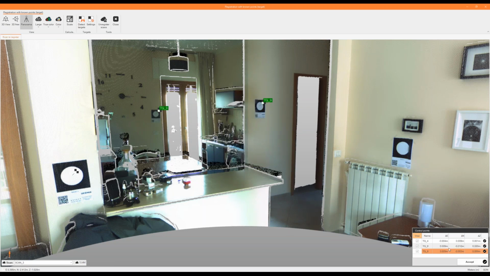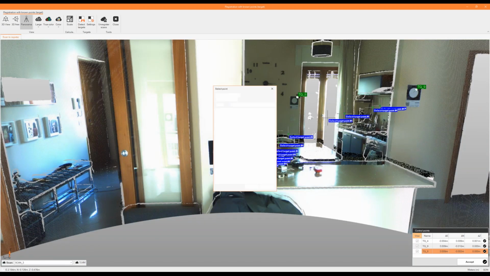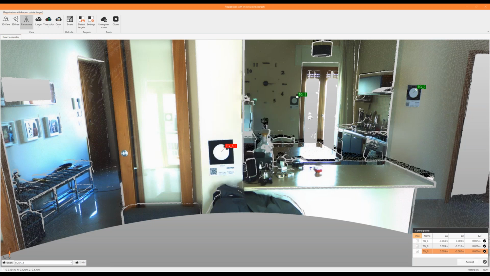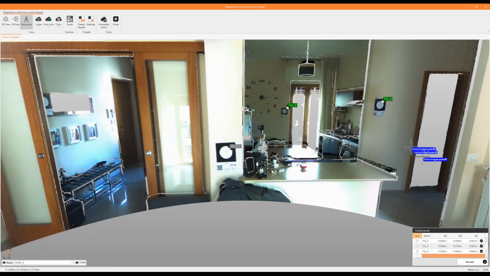So here we also have the deltas. In case you have some more targets, you can also click on the other targets and start to define them too. In that case, for example, I measured this target with a wrong position, just to show you the result of the registration. We can also deselect these targets and use only the first 3 targets, which are shown in the correct position. The green icon means that we are inside the range.